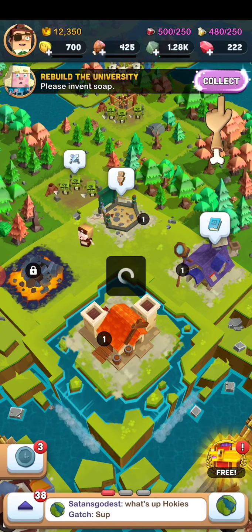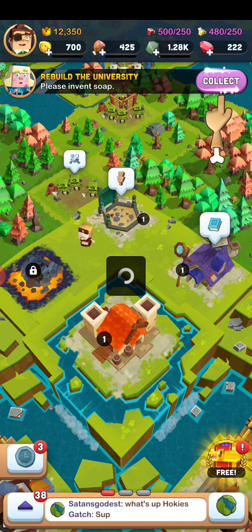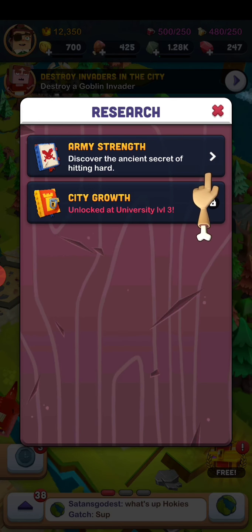Okay, so let's take a peek. Let's see if it'll let us do it. Collect. There we go. So let's go into here. Right now, the only things we got available is Army Strength and City Growth. Now, as your town hall gets bigger, you're going to have more categories to research. There's going to be more branches in the research trees.